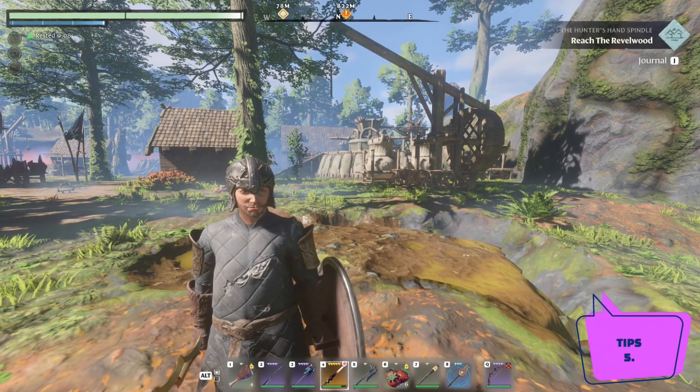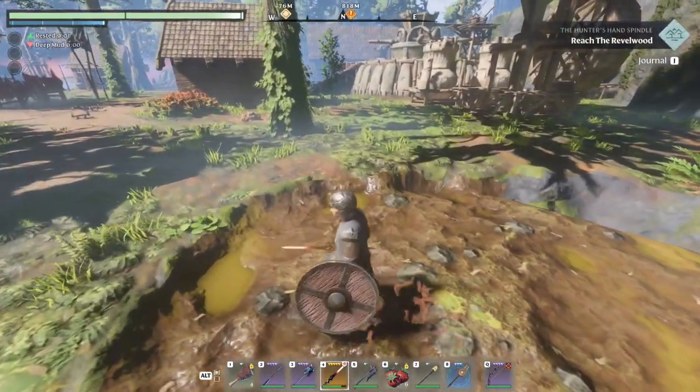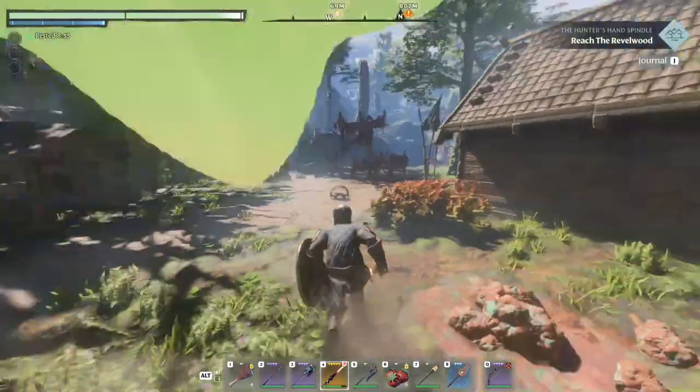Enshrouded comes with a ton of different biomes that each include a different set of buffs or debuffs. Here, for example, if I walk in the mud, I will see my speed reduced. Following up on our previous tip, the same applies. If I jump while the debuff is active, I will completely ignore the speed reduction.